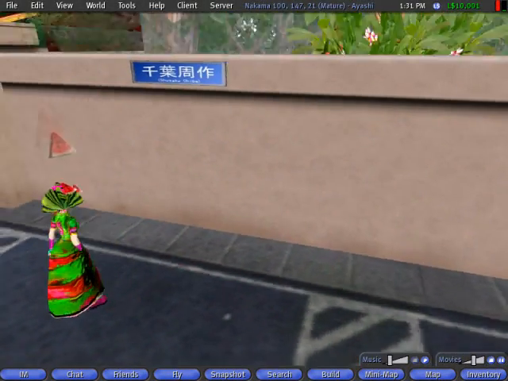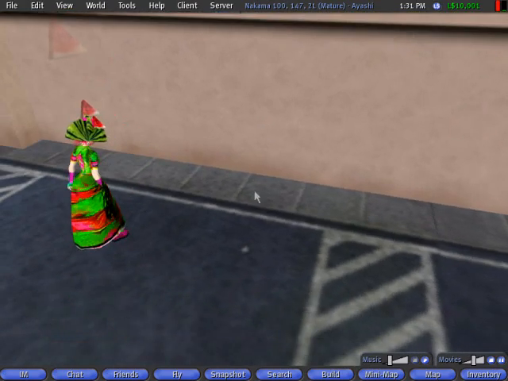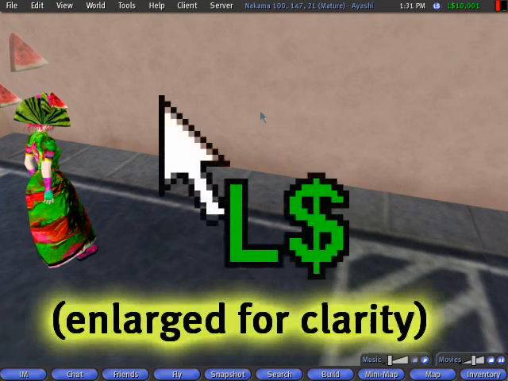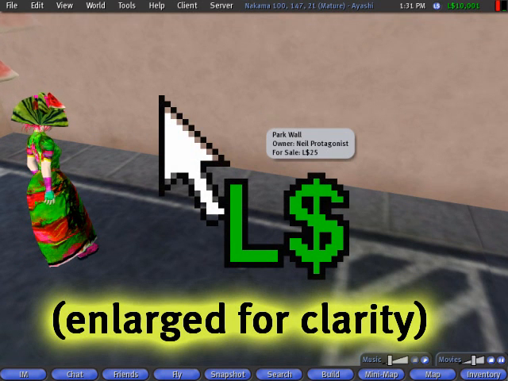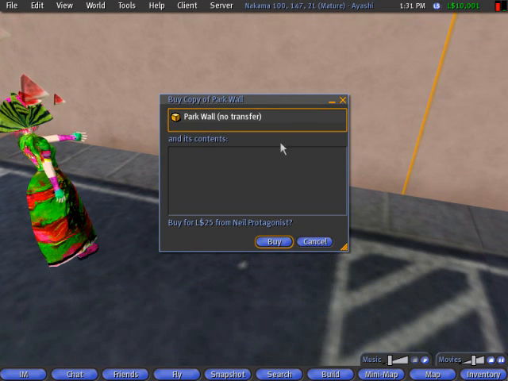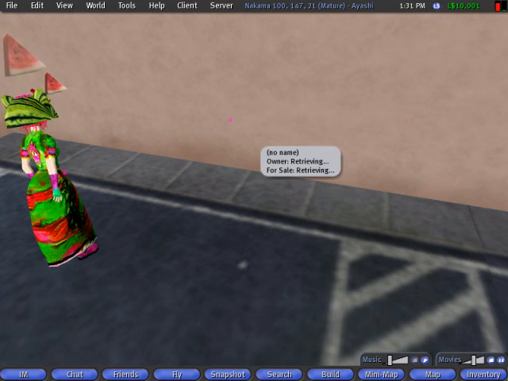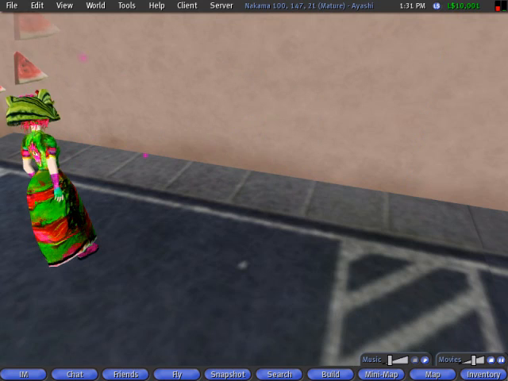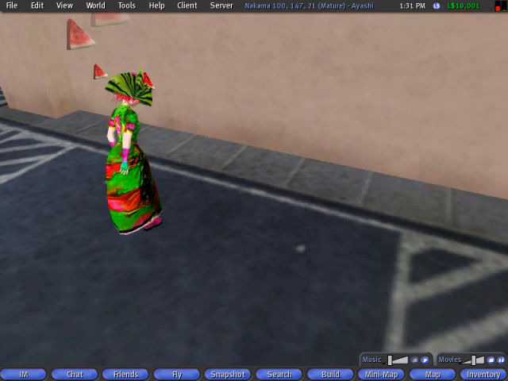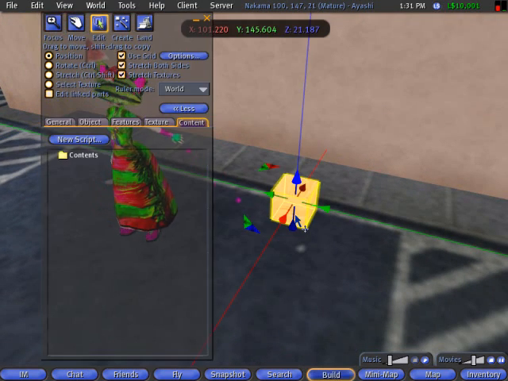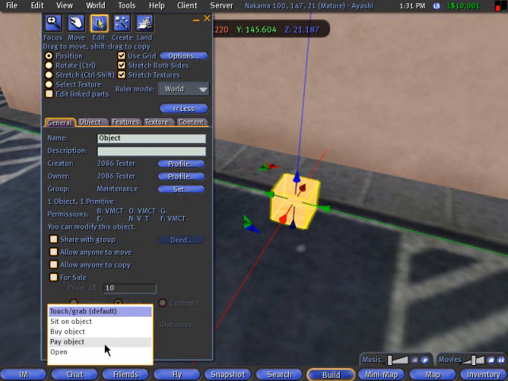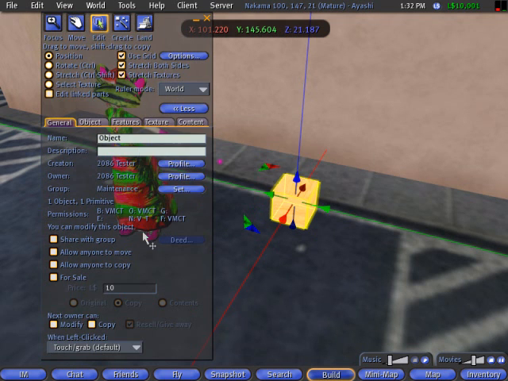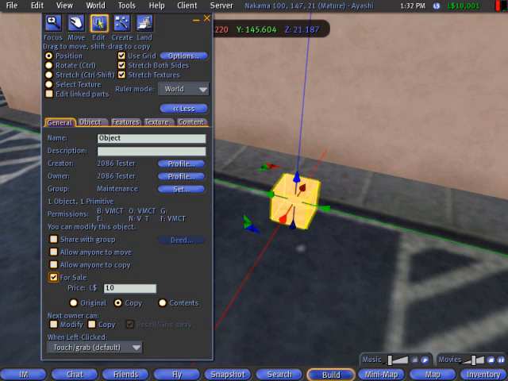There's this wall, and it makes use of the click action, set something for sale, because when you just hover your mouse, there's a Linden dollar sign, and you click on it, you can buy it like that. It's easier in terms of feature discoverability than right-clicking, because our dear new residents aren't going to know how to do that intuitively. That one is general and buy object. So, got it set for sale for a simple 10 Linden dollars.